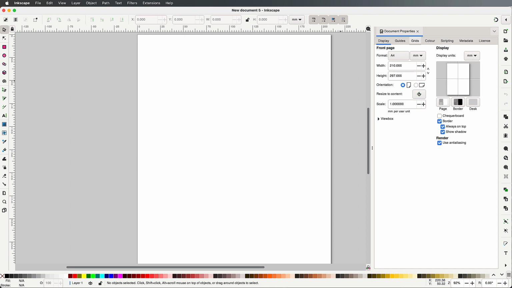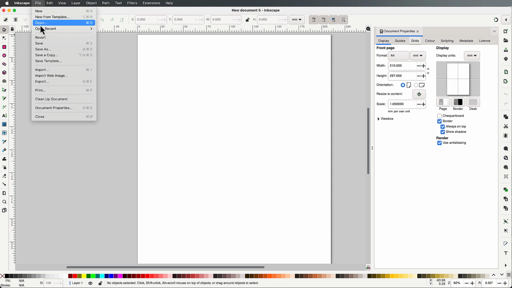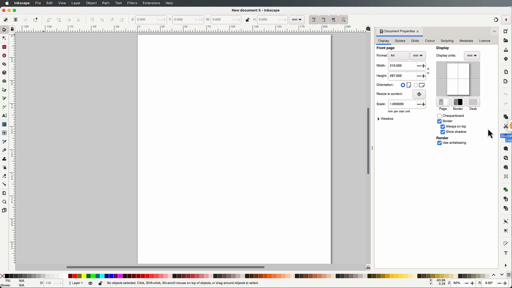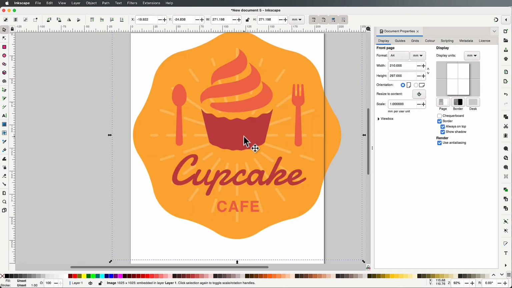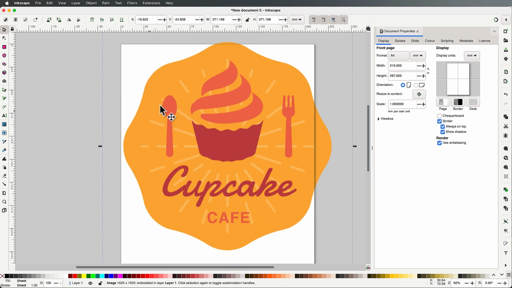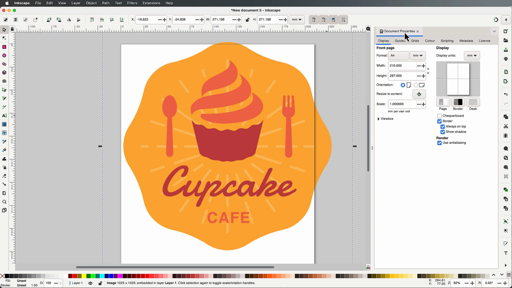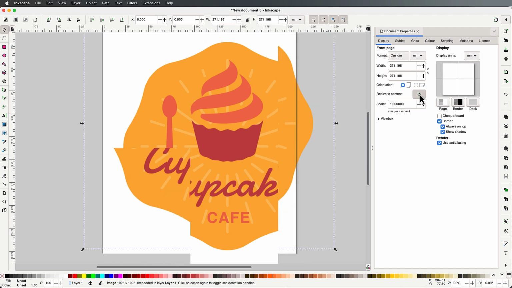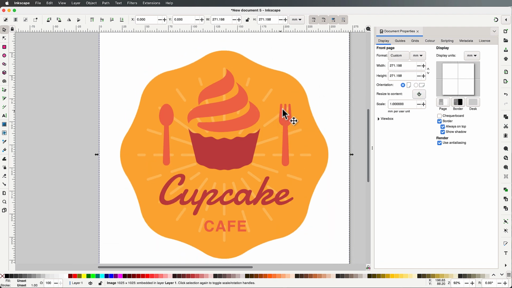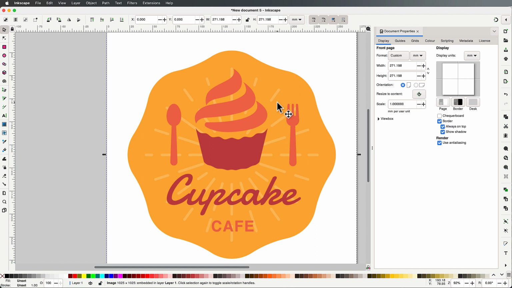So there are a couple of methods for getting a file into Inkscape. One is Open, another one is Import, and you can also literally just drag a document in, like so. If you do that and the document page isn't the right size, so obviously this isn't fitting into the document, you can get Document Properties up. You can do that with File, Document Properties, or sometimes it's enabled already. You just click on this little icon and the document fits to the file, to the logo that you've got. That's just a quick way of doing it.